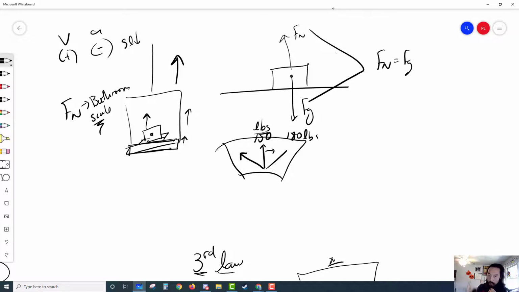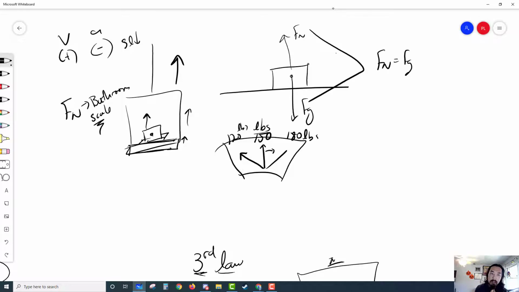Okay, so as I'm going up and I'm slowing down, the floor is not pushing up against me as much. I get lighter, let's say 120 pounds. I get lighter for a brief moment, and then we get that cool feeling in our tummy, like I'm going up in an elevator. You kind of feel like butterflies in your stomach almost.